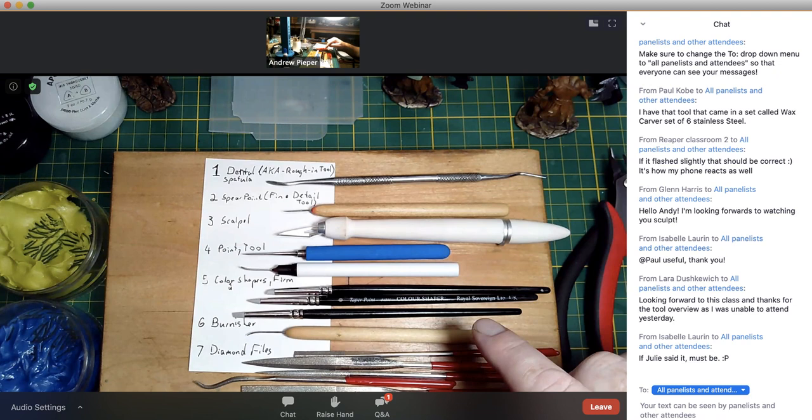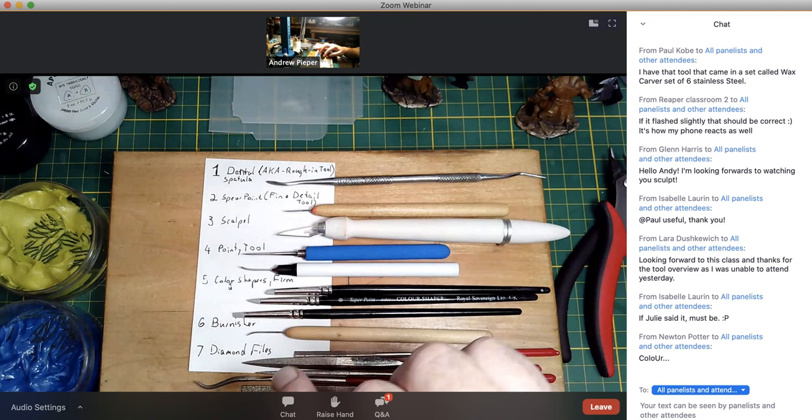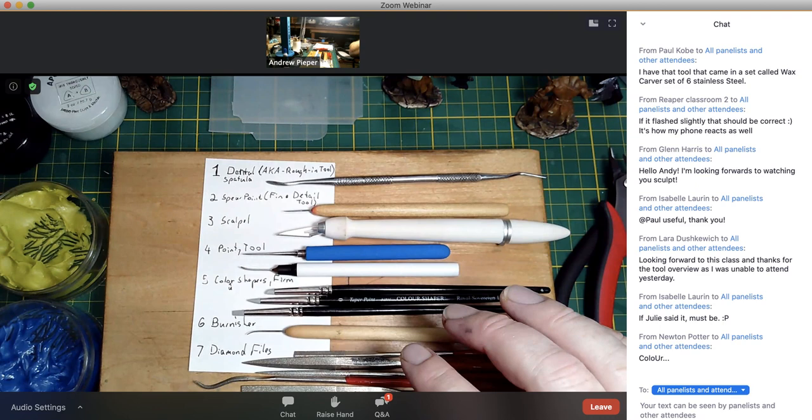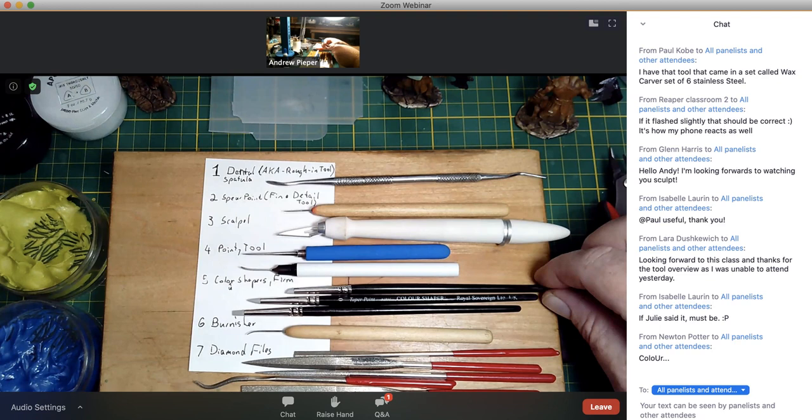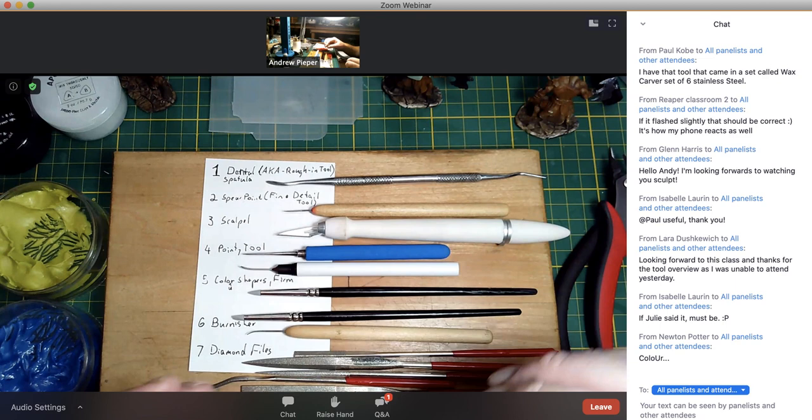So we found them on Dick Blick yesterday. You can get a set of them, size zeros. They aren't necessarily super cheap, but they will help your sculpting out considerably. And I love these over any of the clay shapers I've ever found because they've just got so much less give. And they move the putty a little better. And you'll be seeing me using those off and on.